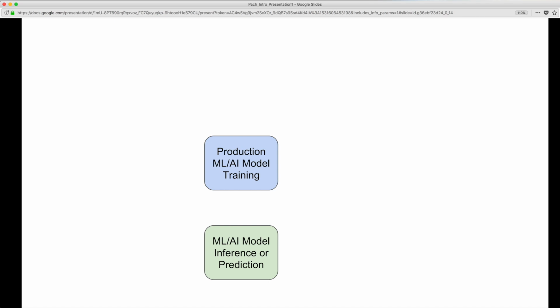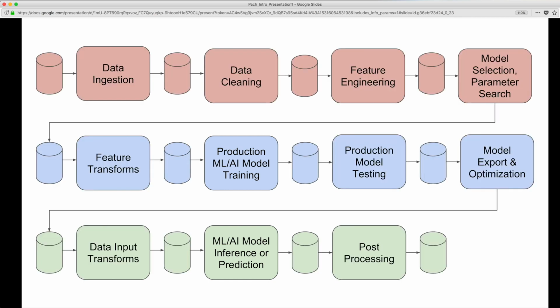But in reality, when you're dealing with a large production scale pipeline, there are a ton of other important pieces that come into play. This includes everything from data ingestion and data cleaning, as well as feature engineering and hyperparameter search. And then eventually you get to the training and testing steps and optimizations of your model. And then finally, you need a way to deploy that into production, run inference, and do a bunch of post-processing and visualization to test how your models are actually doing in the wild.